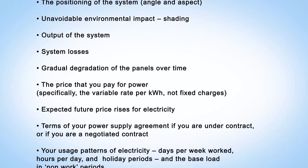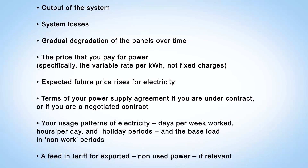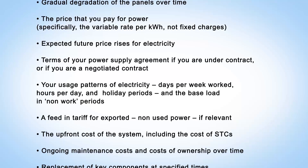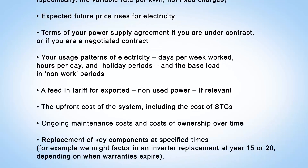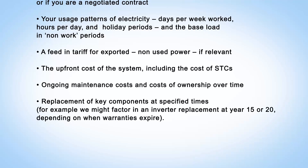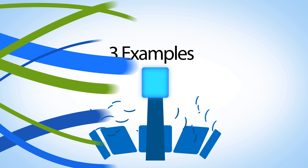To work out how solar will work for you, we need to start with a conversation about four things: your roof space, your power usage, the rate you pay for power, and your timeline. If a payback of four to seven years will be suitable for you, let's talk. We can put together a financial model in the form of a solar business case just for you.